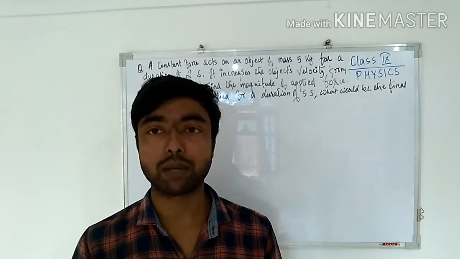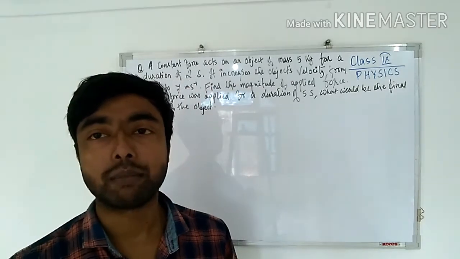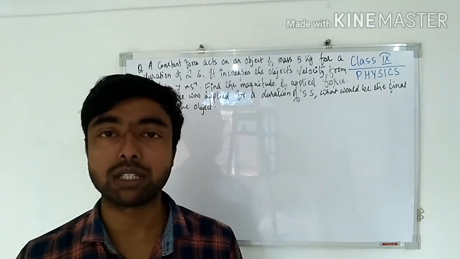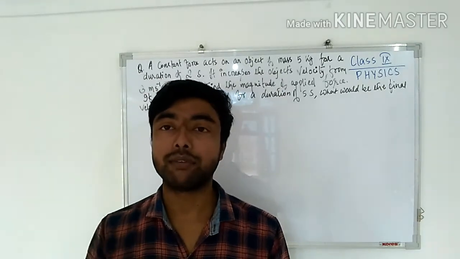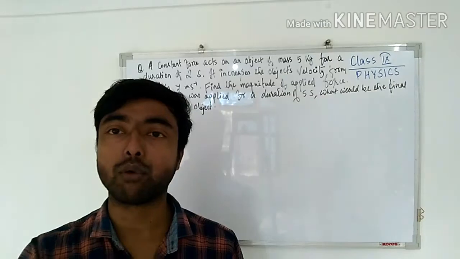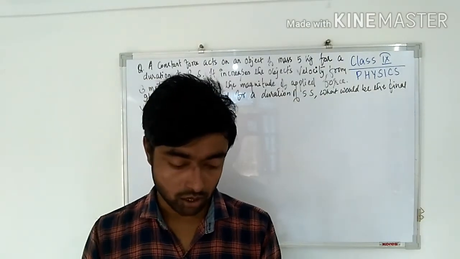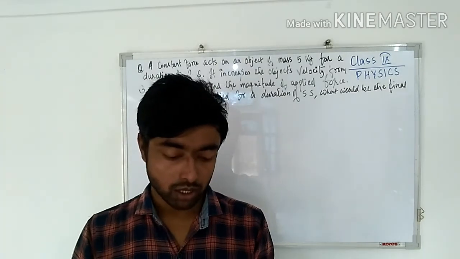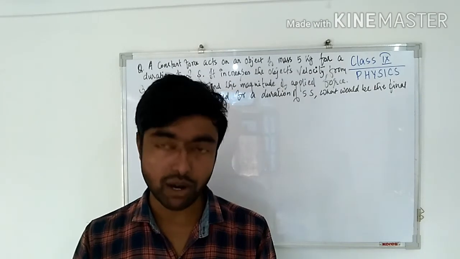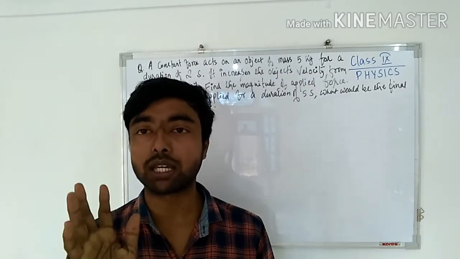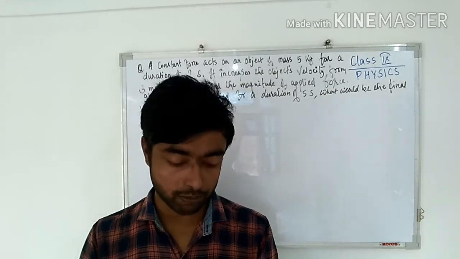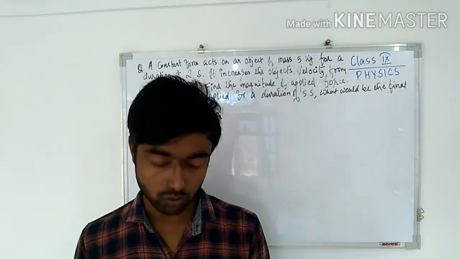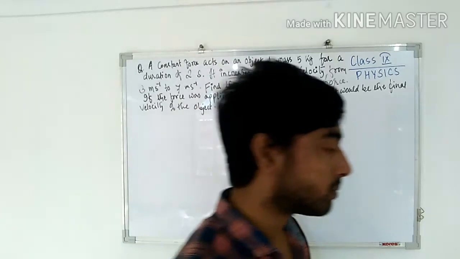हमने एक कांस्टेंट फोर्स अप्लाई किया एक ऑब्जेक्ट के ऊपर. उस ऑब्जेक्ट का मास 5 kg है, और फोर्स अप्लाई करने से उसका वेलोसिटी 3 मीटर पर सेकेंड से 7 मीटर पर सेकेंड हो गया. तो वो कितना फोर्स हमने अप्लाई किया वो हमें निकालना है, 2 सेकेंड के लिए. Now, if the force was applied for a duration of 5 seconds, अगर ये फोर्स 2 सेकेंड नहीं 5 सेकेंड के लिए अप्लाई करेंगे तो what would be the final velocity of the object? So let me do this numerical.